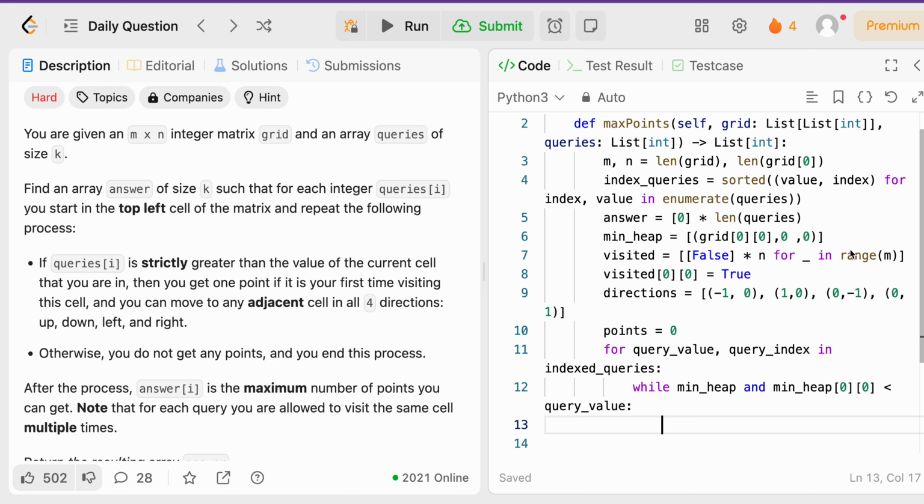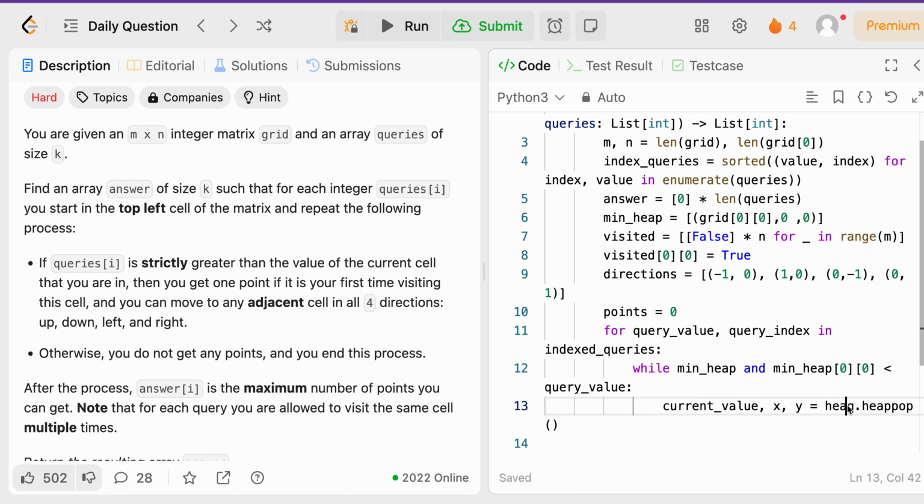let's first pop off that current value and xy coordinate. So we'll get the current value, and we'll get the x and y coordinate of the current cell. It'd be x and y, and I believe this is called unpacking in Python. It's going to be heapq.heappop, right? And for our parameter, we want to pass in the data structure or the minimum heap that we're popping from. In this case, I called it min heap, and so I'll just pass in the min heap data structure name, right?